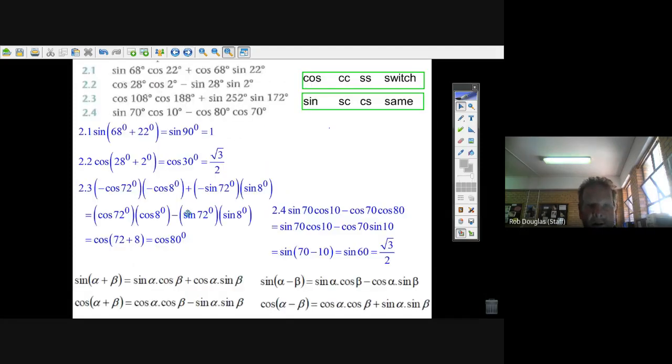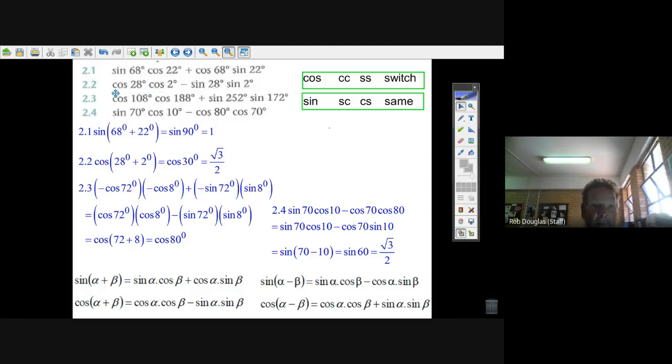Well, let's look at some questions from the textbook. Here, I think it's page 95 of the textbook. It says the sine of 68 times the cosine of 22, plus the cosine of 68 times the sine of 22. Well, that's sine, cosine, sine. I don't even need the formulas in front of me, but I can go down and find it. So it should just stay the same, equal to the sine of those two angles added up. So instead of writing all that out, it's just the sine of 68 plus 22, which is the sine of 90 degrees, which is 1.